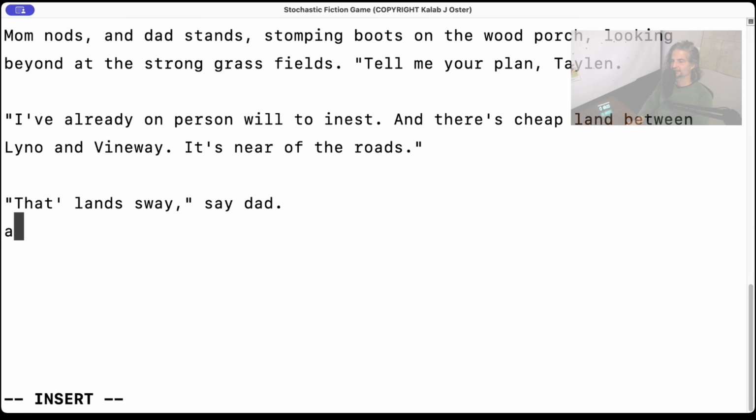That land's swamp. That land's still swamp.